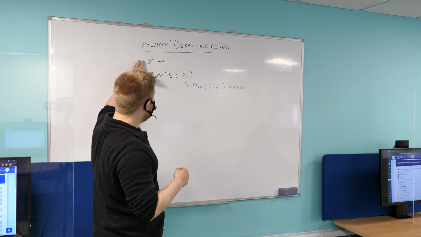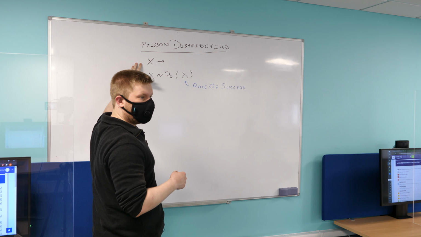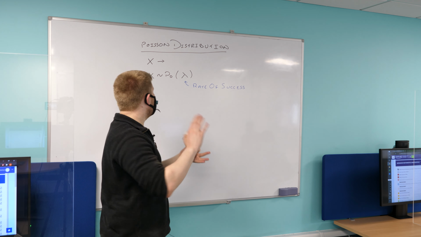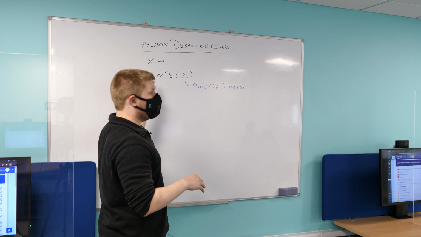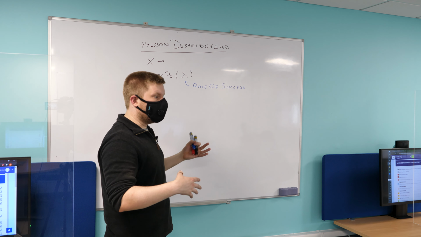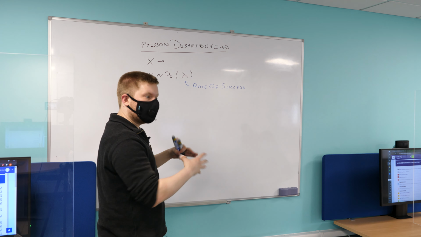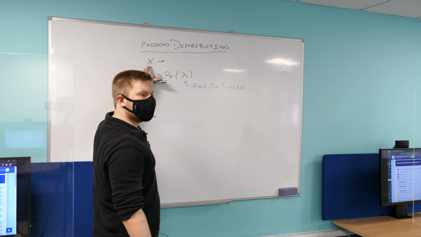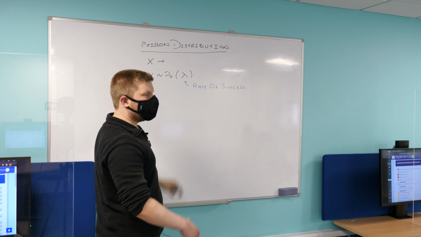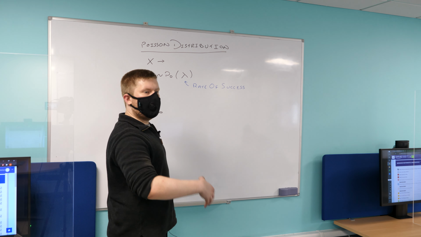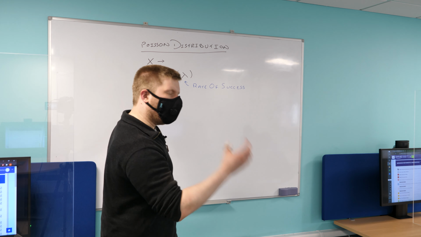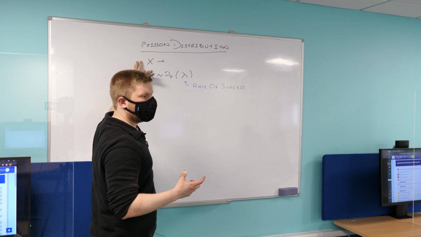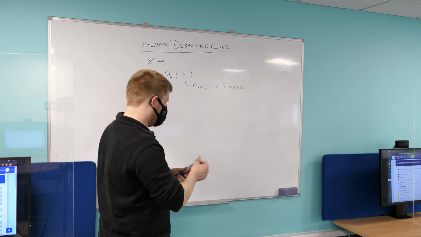Now, if we come back to the way which we define our random variable, I always encourage you when you're dealing with probability distributions, whether it be binomial, Poisson, normal, or even something like geometric or uniform, although we don't ask those in the exams, although they're on the course when we went through them. But what needs to be included in the definition? So for example, X could be the number of patients which are admitted to hospital, but what's missing from that definition? What needs to be included when I define my random variable? Time interval. Good.